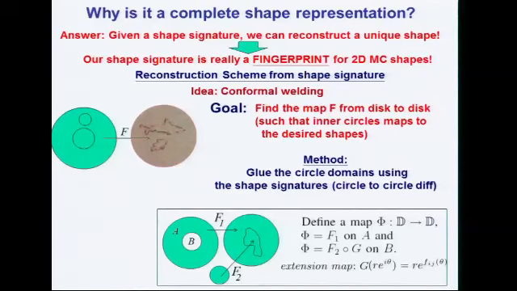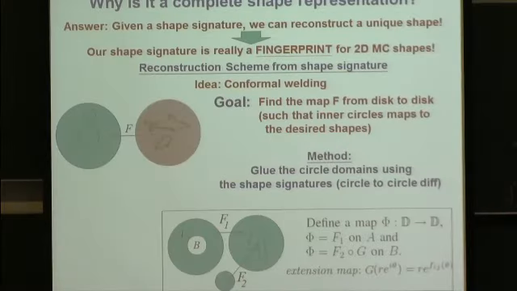So the basic idea to do the reconstruction is as follows. Suppose I have a signature. If I can find a mapping F such that the inner circles of the conformal domain will be mapped to the desired shapes, then we are done. Now, of course, the question is, given the signature, how can we determine this F? The basic idea is very simple. The method that we use is a grooving. Because now we know the circle domain, and we also know the diffeomorphism between the inner boundary circles. Then we can do a grooving. The grooving is actually very simple. Let us look at a simple case with just this simple shape. We can conformally map it to a punctured disk.